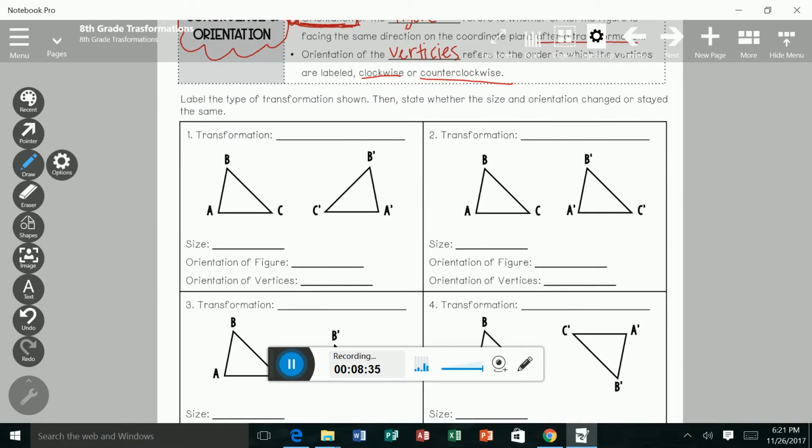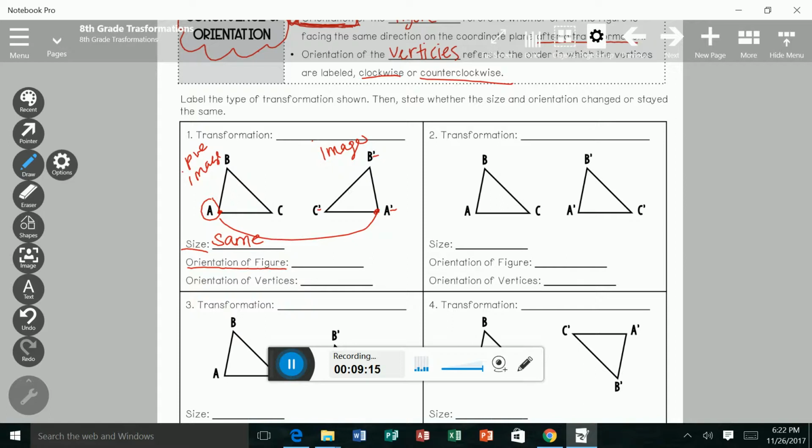You can see that here's your original image because there's no tilde marks. Here's all your tilde marks, so that's your image. This is your pre-image. And you're trying to figure out what happened here, okay? I didn't just slide it because everything would be in the same order. But now the vertice of A is flipped over to this vertice, so I have flipped it. So you have to think about the size. It's the same. So that means it has preserved congruency.